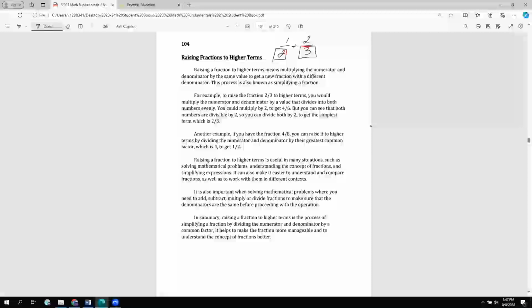though we're not going to go through that because, again, the GED test doesn't ask us to manually add or subtract or multiply or divide fractions, so we don't even worry about it. But raising fractions to higher terms is something that you might want to know how to do, because when you start dealing with something called ratios, and specifically proportions, which are fractions, you will be changing these fractions, either increasing or decreasing them. So I want to go ahead and demonstrate what I mean by that.